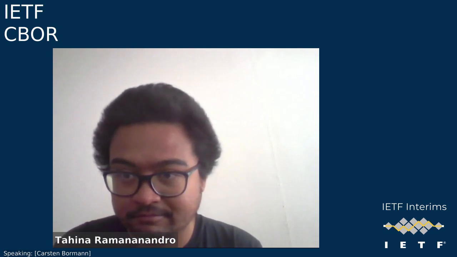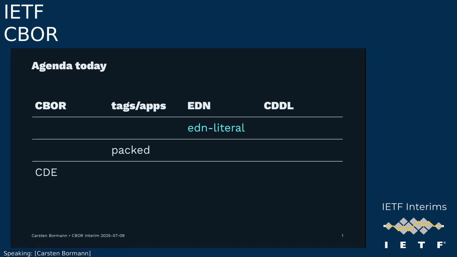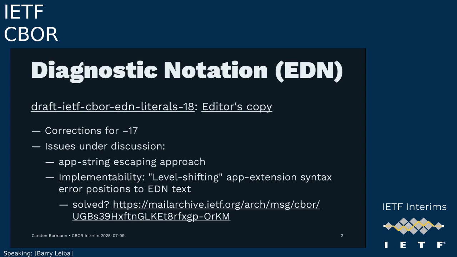Yeah, I don't actually have a document status. I'm just focusing on the 3 documents that were on the agenda. So let me bring this up. Okay, so we had EDN Literal, PACT, and CDE on the agenda. I turned this around a little bit in the hope that we can do PACT in like 5 minutes, but maybe we can't. So in that case, we probably have to leave enough time for CDE. So should I jump into the first item? Yes, go on ahead. Okay.